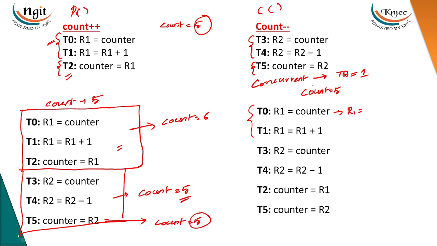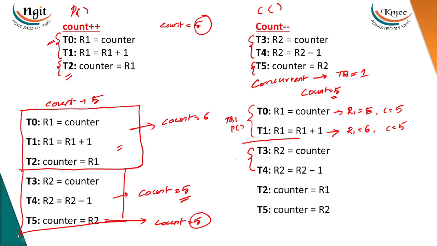So after one increment and decrement, we'll again get the value 5 only. But let's see whether we'll get it or not. In time quanta 1, TQ1, let us take, it will execute T0 and T1 of the producer process. So what is the count value? 5. So 5 will be stored into R1, count equal to 5, R1 equal to 5. Then we will increment the value of R1, so R1 will become 6. But what is the value of count? 5 only. Okay, now here the time quanta expires.